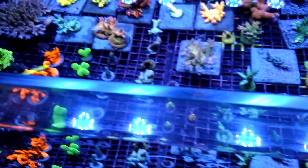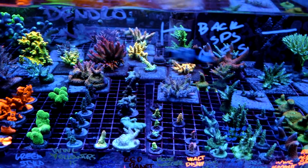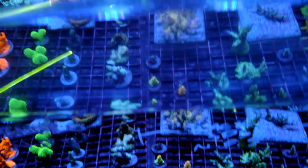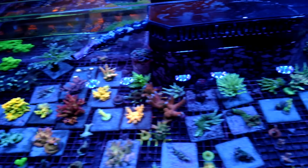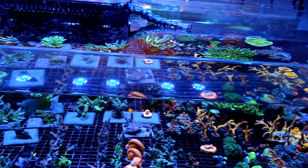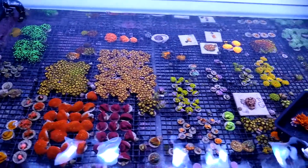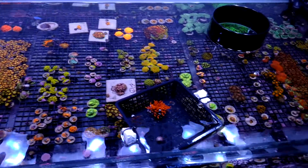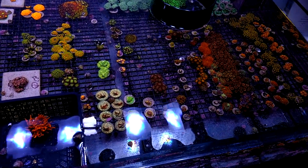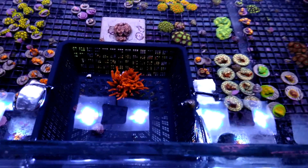It helps you see what it looks like as it gets bigger. Some of the smaller frags like the Walt Disney — it's hard to tell what the colors are going to look like. Like the little Homewreckers and Walt Disneys — you wouldn't know. Things like this make me want to jump the gun and get some but I'm not ready for it yet — the tank's three months old. Alright, here we are guys, the last tank — full of zoanthids. And all your zoanthids are aquacultured, correct? Yeah, we never bring in any wild zoanthids — everybody always talks about wild being full of bugs. We don't bother with any of them.